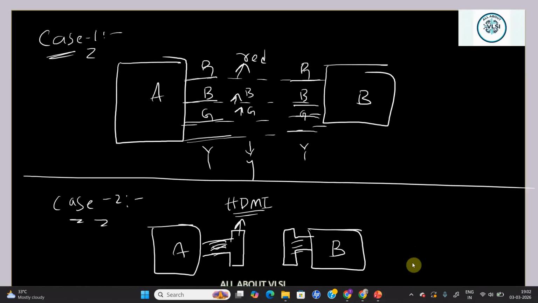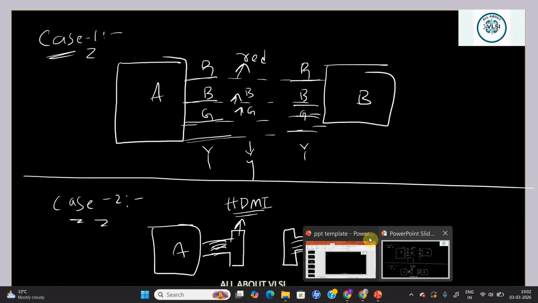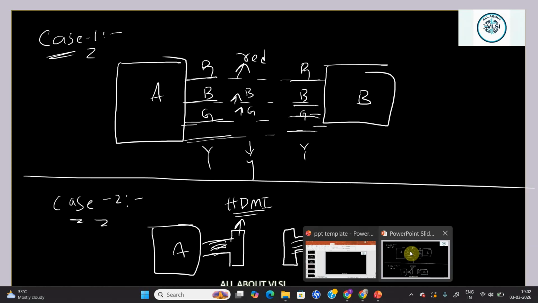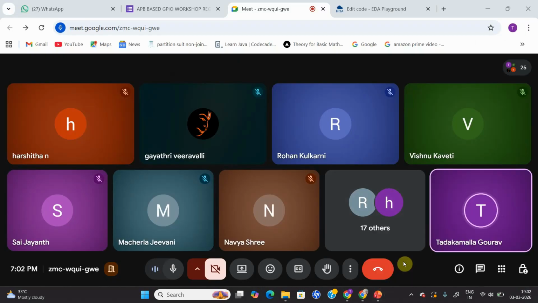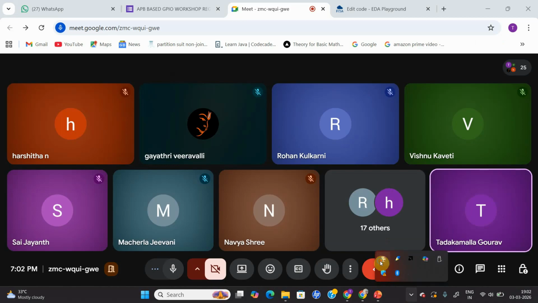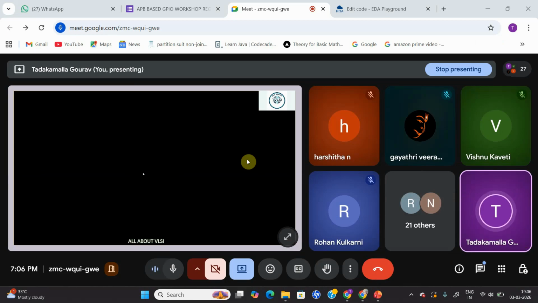In the previous session, we saw one particular question: what if our interface does not have any input and output directions for the signals? In the previous problem, we haven't given any directions to our interface signals, and we have seen that particular example. Now let us continue with that discussion.